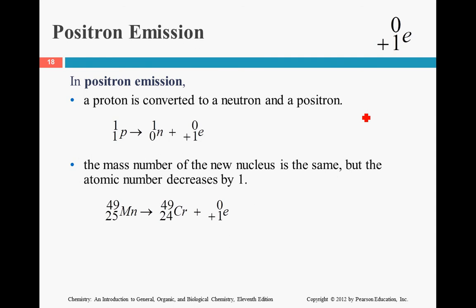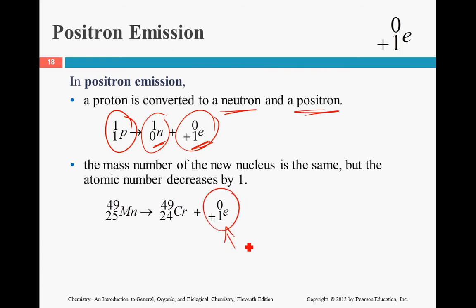Positron emission is a proton that's been converted to both a neutron and a positron. So you've taken a proton out of the nucleus, and it's broken down into its components. So you're left over with a neutron, but this actually leaves the compound, the element. So once again, this is our positron symbol. Emission means that's on the right-hand side of the arrow.